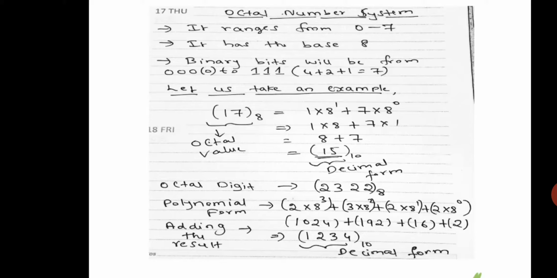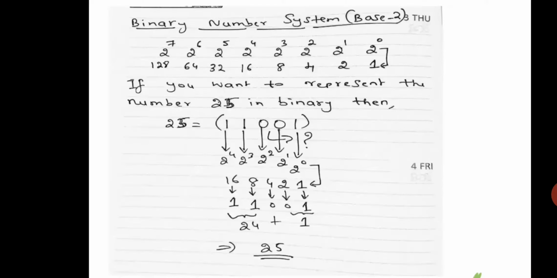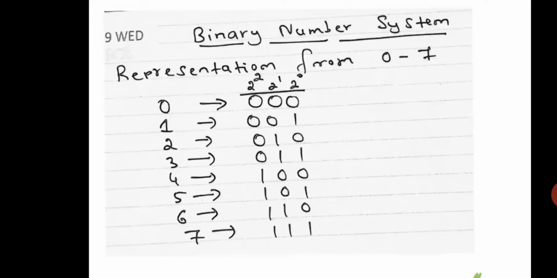So what is 8 to the power 7? You are going to get a very big number, because 8 into 8 into 8 into, so you have to multiply 8 7 times. So you are going to get a big number. Okay, so the binary bits will be from 000 to 111, like 3 bits, isn't it? Why it is like that? I have already given the example over here. You need 3-bit values to represent up to 7, isn't it? See, if you want to represent any number up to 7, you need 3 bits or 3 positions.